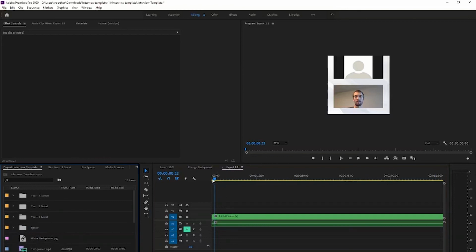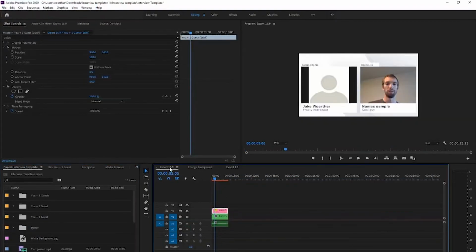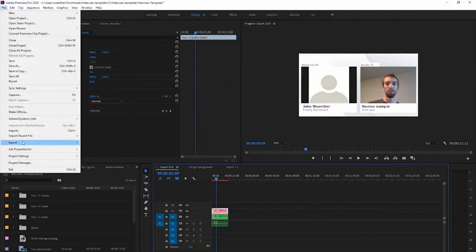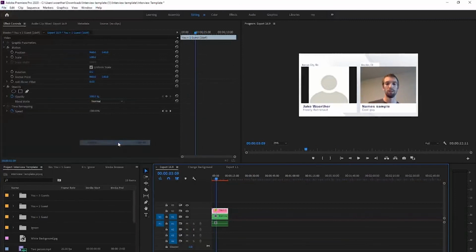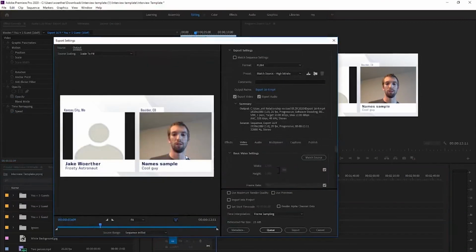And then when you're done and you are ready to go, let's go back to my 16:9. Let's say that looks good. You can go up to File, go Export as you would with anything, Export Media, and you can go ahead and export this file out. So you can click on the blue text here, give it a name, get your format and your presets right, and go ahead and export that video out. And that's all you need to use this template.